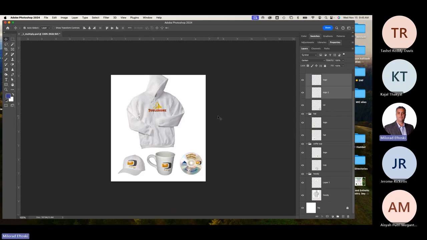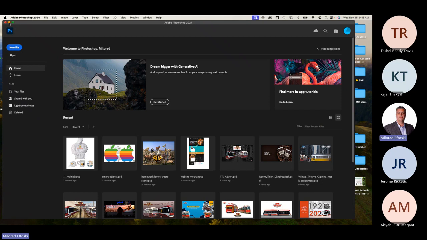And again, shopping carts, websites that sell, look at Amazon with all the products. They want to show how it looks on the product. You can't just sell something plain. They put a logo on it. They put a brand name, and that's where they sell it. So this is how they do this multiply thing.